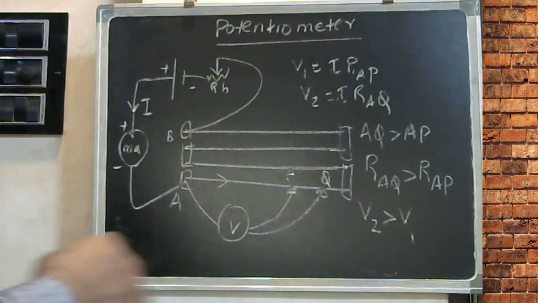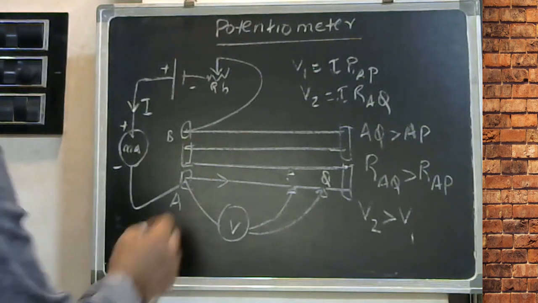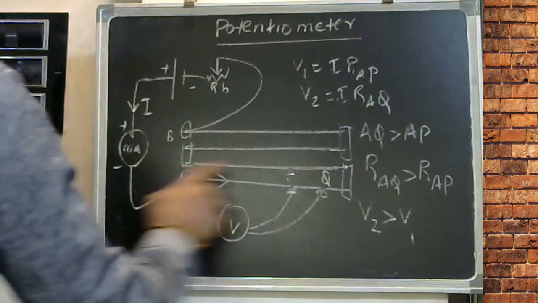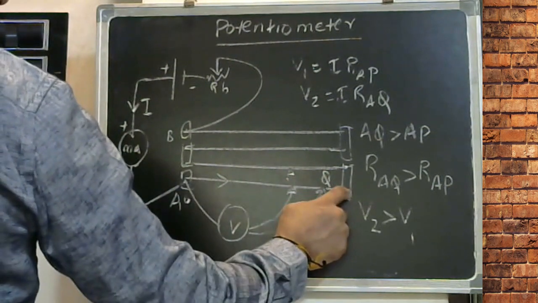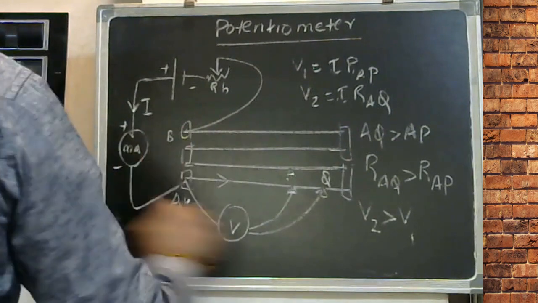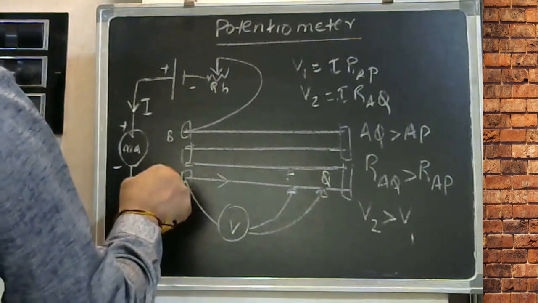So as I move the jockey towards the right, the length increases, because my starting length is from here. I start my measurement from here, 0. So the scale will be from 0 to 100, from here to here is 100. From here it continues 101 to 200, 201 to 300, 301 to 400. There are 400 centimeters of wire. So my measuring point starts here, because the current is entering here. Wherever it enters is my starting point.